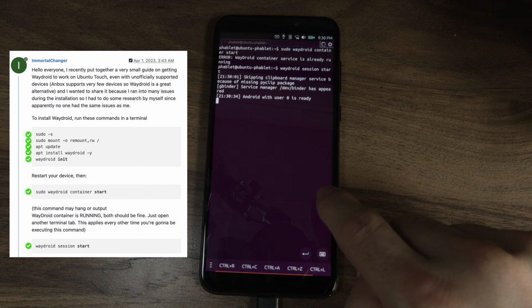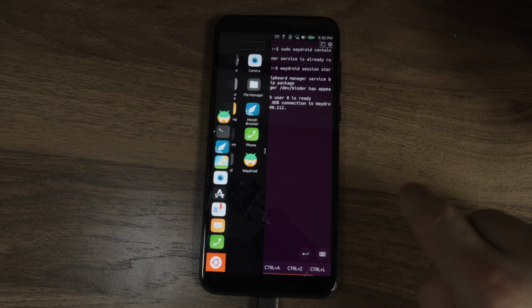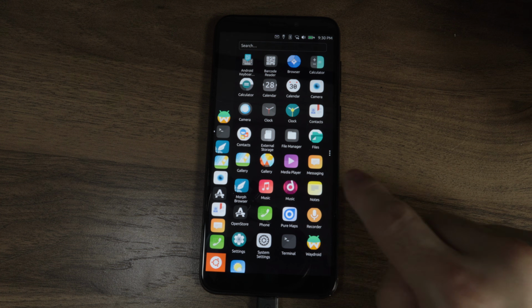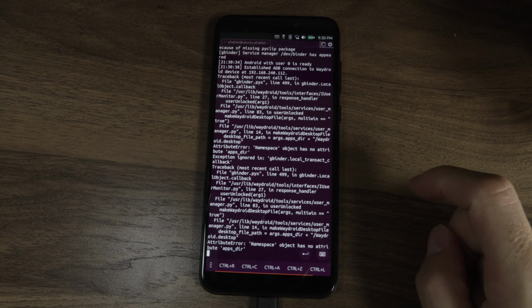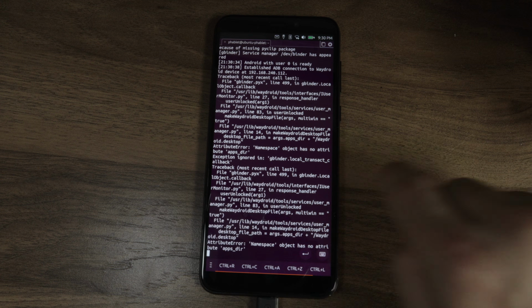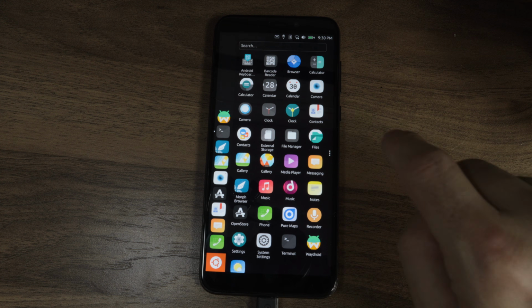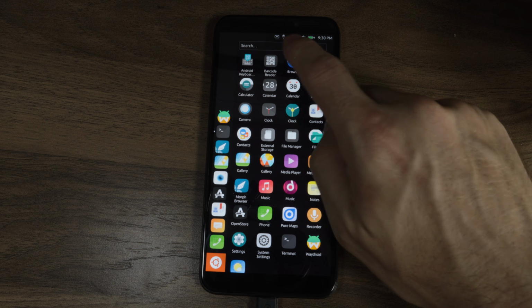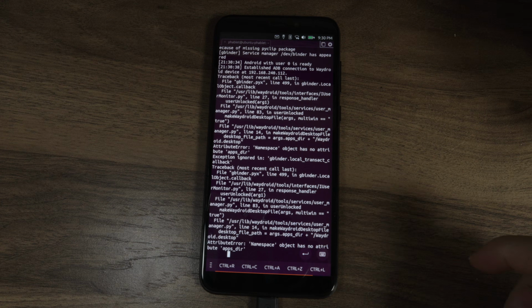Android with user 0 is ready. Okay. Ooh, just had a bunch of apps pop up now. And a bunch of messages. Establishing ADB connection to Waydroid. That's interesting. Let's see if something opens.